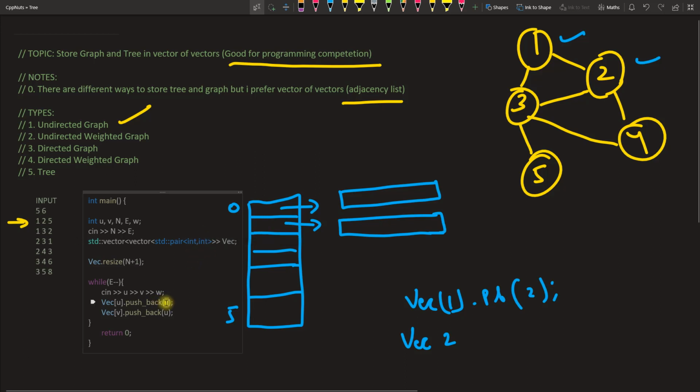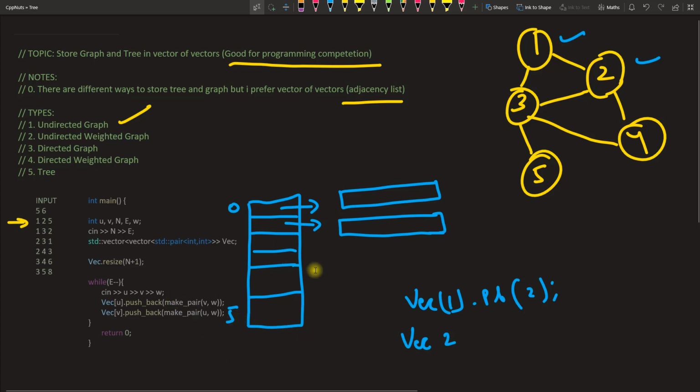And now here you will use make_pair, and then you will say v comma w, and if it is undirected, then you will come here and say make_pair of, wait a minute, u comma weight, just this much.